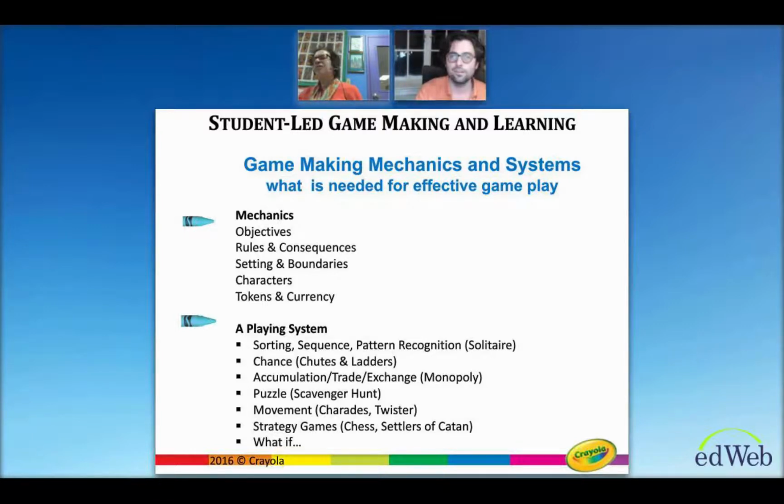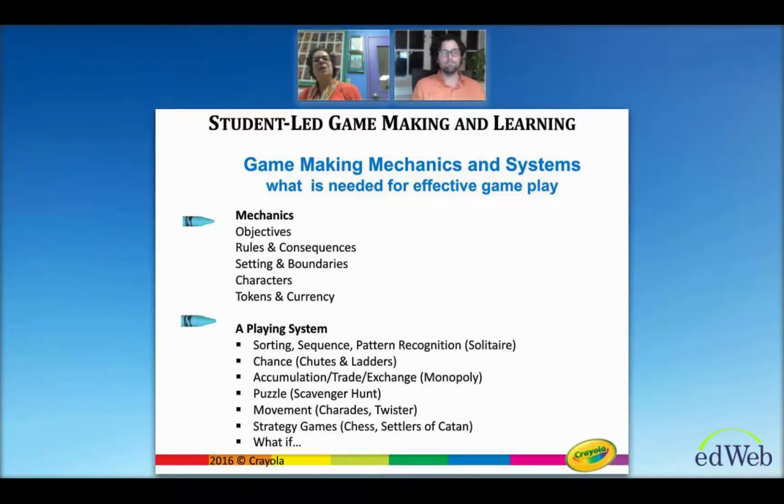I love that. I love the what if, because if we leave it up to kids to take these principles, I think what we're showing here is game systems we're familiar with, but we don't want to be bound by that or locked by it. It's really to help us understand as adults what we're talking about here as a framework. But this what if is about taking something that kids are familiar with and letting them run.